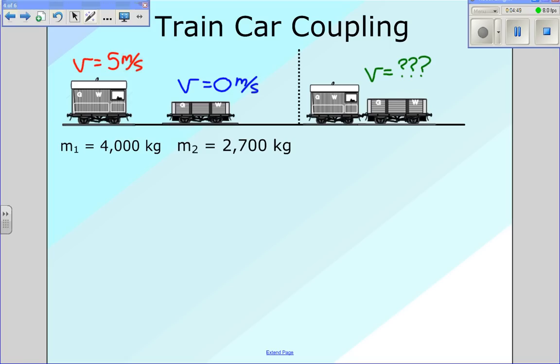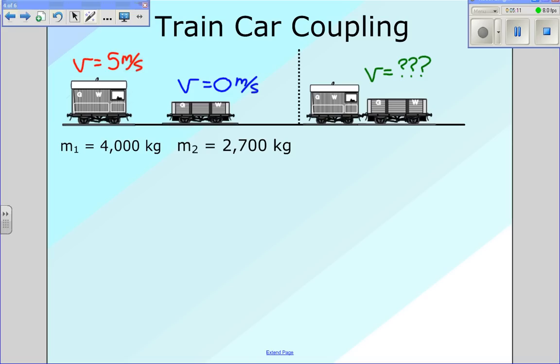So how do we do this? It's a good question. We have to use our idea of momentum conservation. Again, this is an inelastic collision. Should make the problem fairly easy, but we can use it for both elastic and inelastic collisions. We're going to use this idea. So momentum conservation says that the total momentum we find before the collision should be equal to the total momentum we find after the collision.